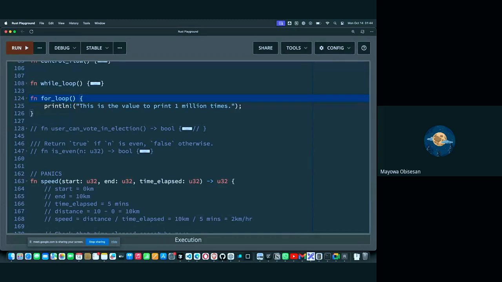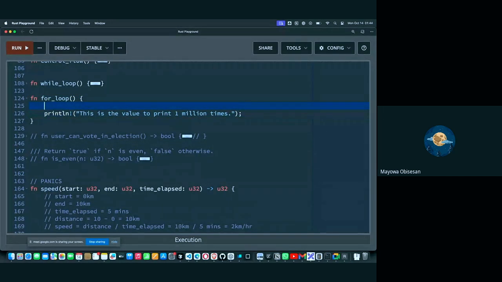That's what it does. Let's take this print line first. So you have this print line, and then you want to print it 1 million times. What you need to do is to have a for loop. A for loop in this case will help you to keep executing the logic within the body of the for loop until the condition is not satisfied, right?